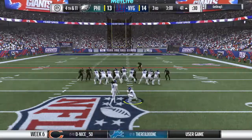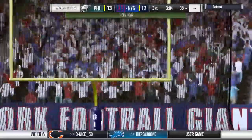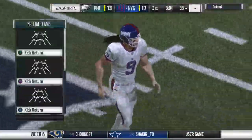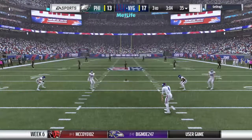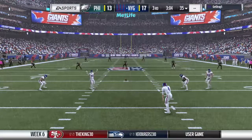But when a guy hops in the air and goes airborne to try and knock one away, it's difficult because you can't reach out and grab him. That'll be a holding penalty. So all you're trying to do is make some type of a play on him, make some type of contact to try and get his arms out of the sky. So it's only 3 points on this opening drive of the third quarter.